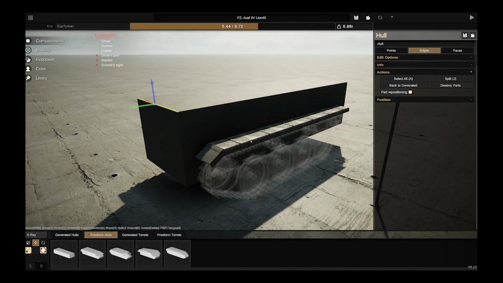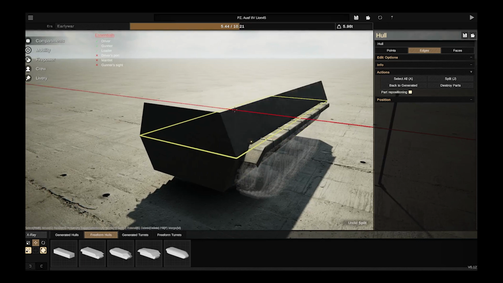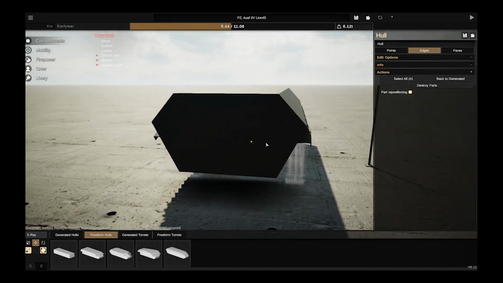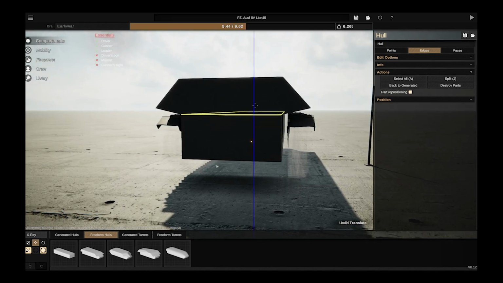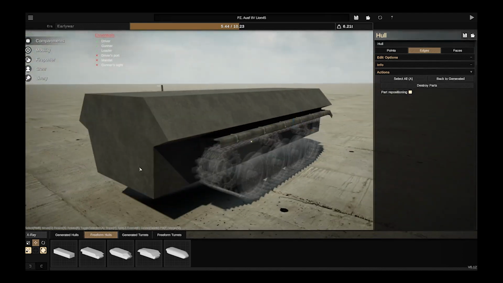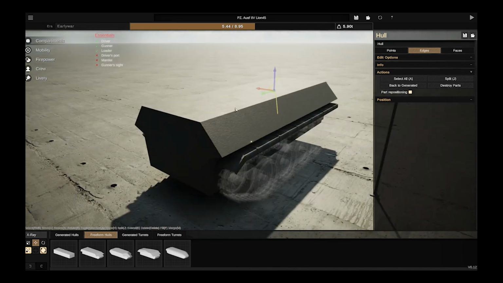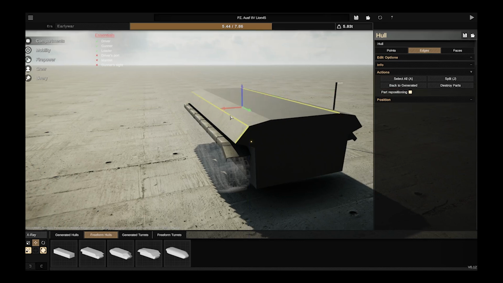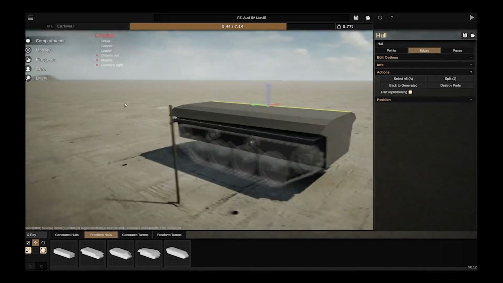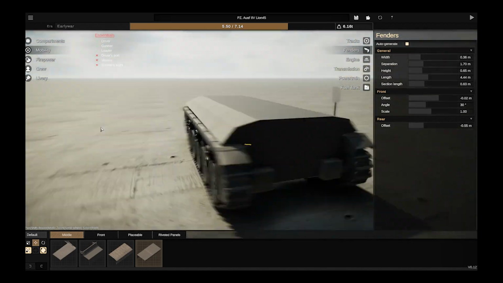Then let me see. So what I can do is drag it out a little bit. There we go. That looks a little bit better. It's not the greatest, but it does start to look a little bit more like a tank, which I enjoy. There we go. I like the way that looks. And there we go. That we have for the 38C.